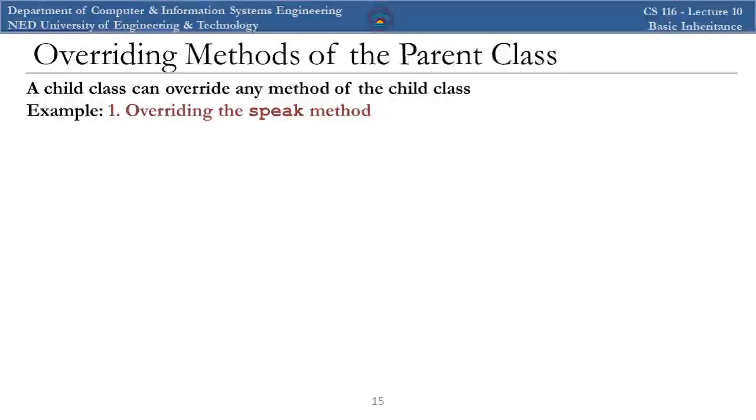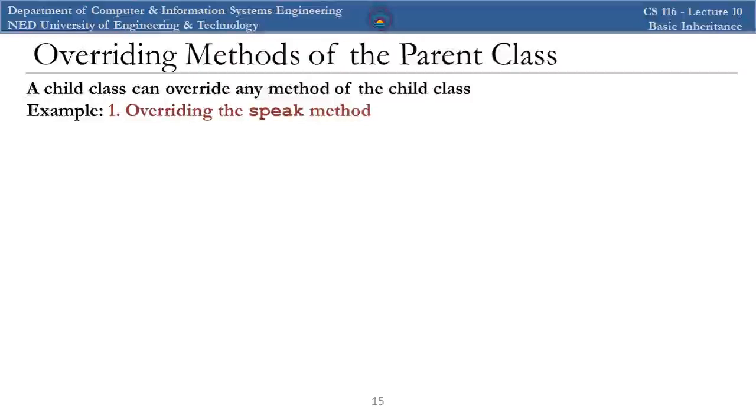Now, the first method that I'm overriding here is the speak method. If you recall, what does this speak method do in the animal class? It simply prints a dialog that I am a cat and I can mew, or any species name or language. It will set that statement accordingly. So it prints a specific statement. Let's suppose that for my class duck, I want to change this method.